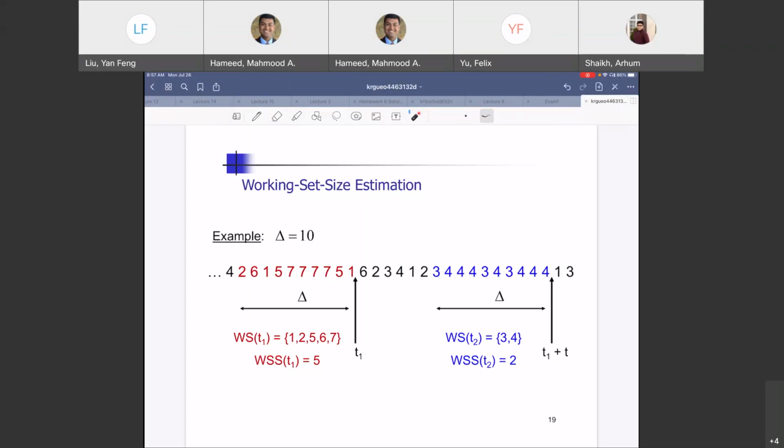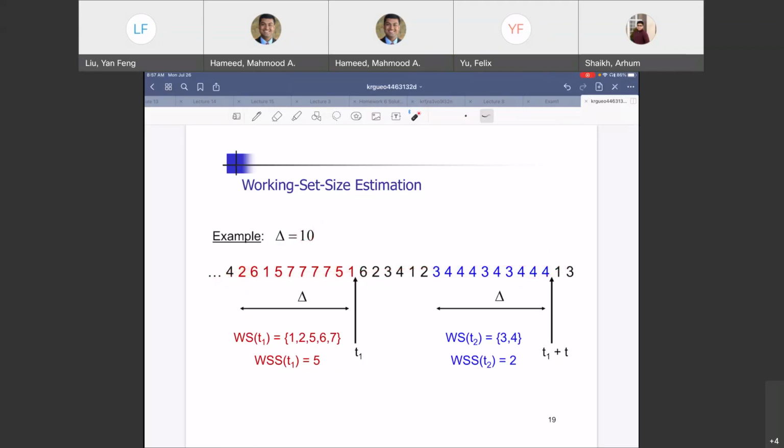You can see that? Now, we talked about delta, right? So let's see. You can have a small delta, you can have a very big delta. If delta is too small, then over here, you're looking at only, say, these 2, right? Or these 3. You're only looking at a very few most recent page references. And if you do that, we have a problem. We are not encompassing the locality, the entire locality. If delta is too big, from here to here, for example, then we are going over the locality.